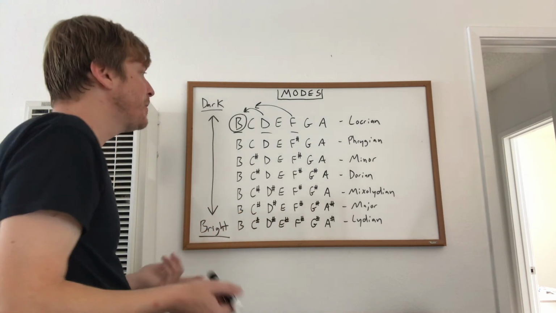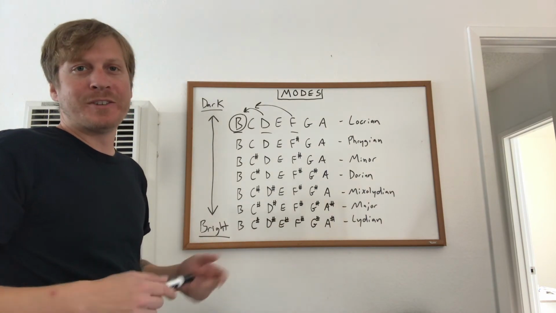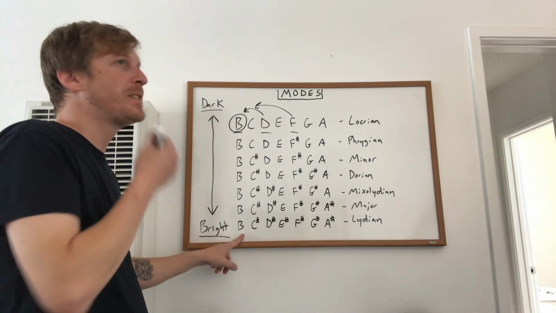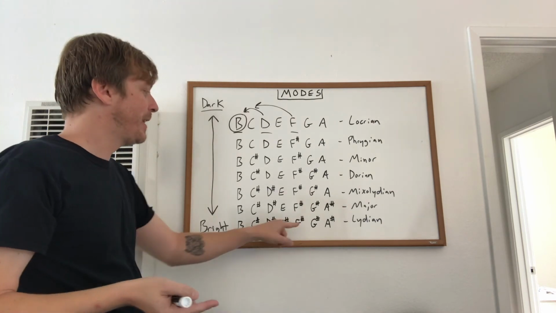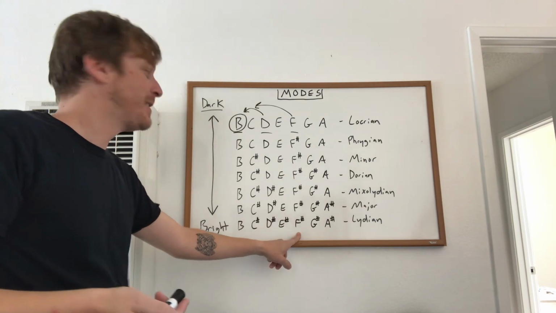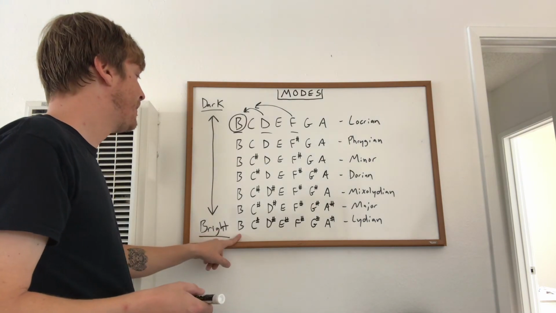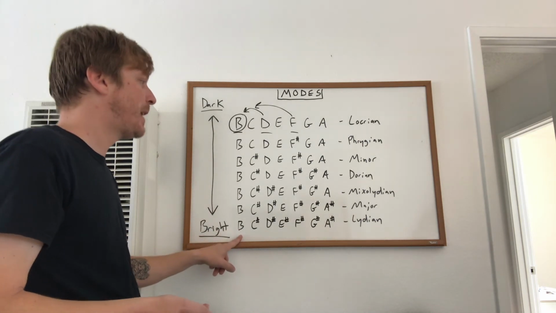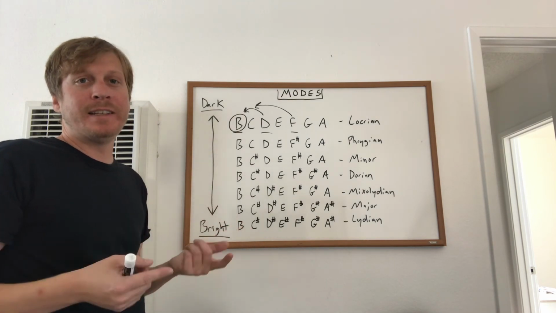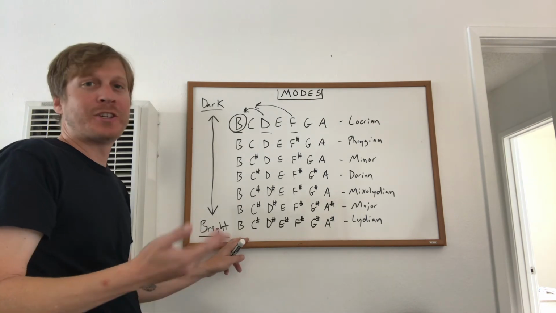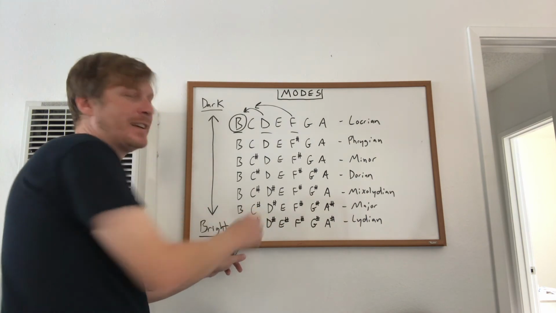Okay. Now we can also think of this for modes of the harmonic minor, melodic minor, and harmonic major, stuff like that. So if we think, what scale would be brighter than a Lydian scale? Well, if we think Lydian augmented, we would have a sharp 5 in that case. So in this context, it'd be F double sharp, basically, or G, really, you know. But basically, it doesn't matter what key you're in. The point is that a Lydian augmented scale is going to be technically brighter than a Lydian scale because it has a sharp 5. So that sharp 5 is just a half step further away from the root note as the regular fifth is in a Lydian scale.